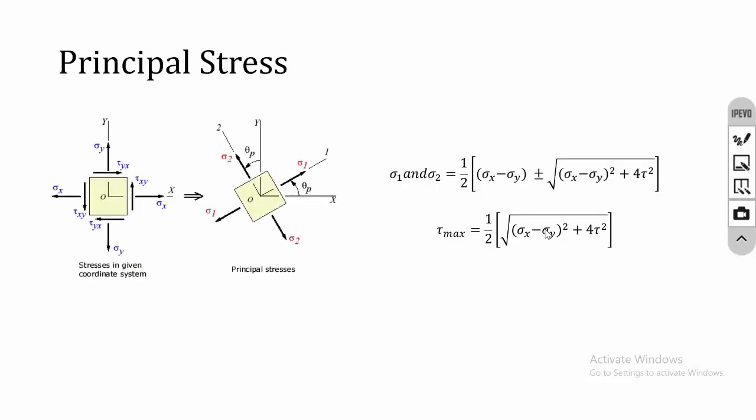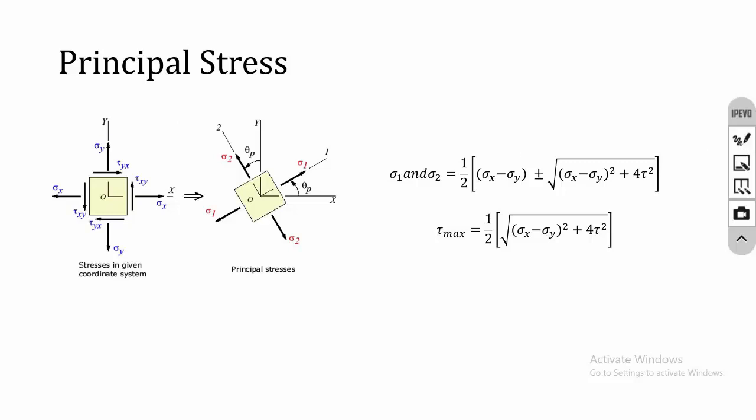In this lecture, I am going to teach you the next phase of combined stress, that is biaxial stress. So first of all, what biaxial stress means is that in the system, the stress is acting in both x and y directions. Okay, so that is called biaxial stress. To study biaxial stresses, we must recall the principal stress first. So first let me tell you what is meant by principal stress.